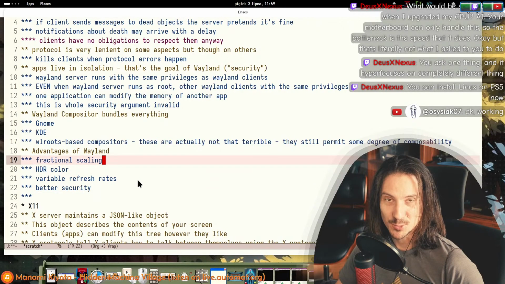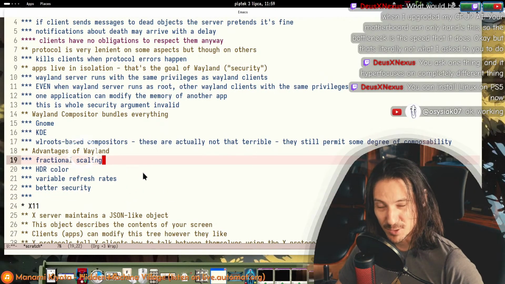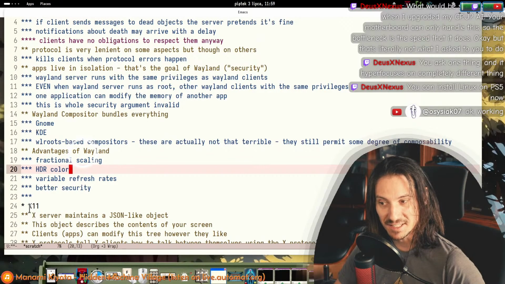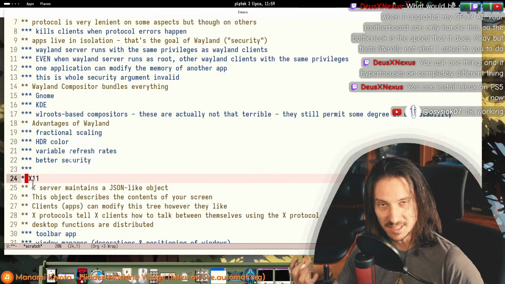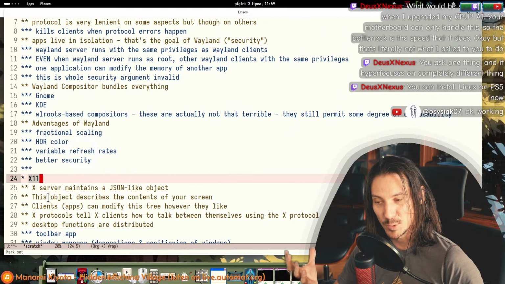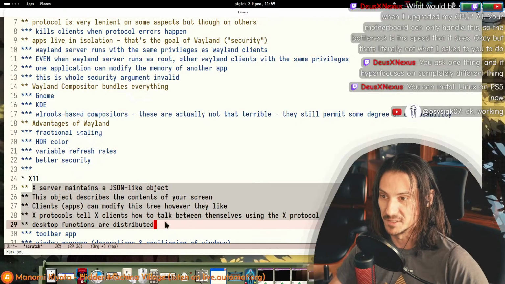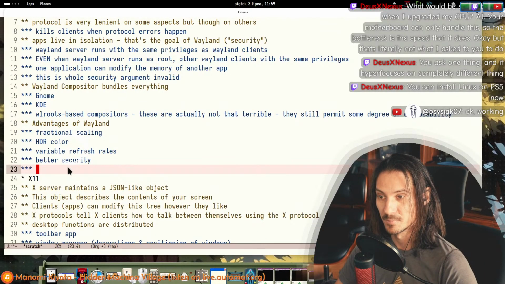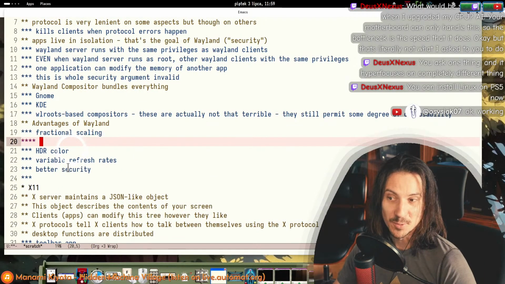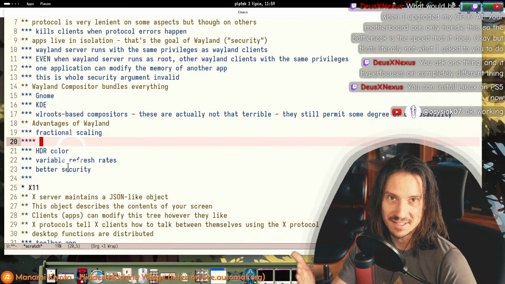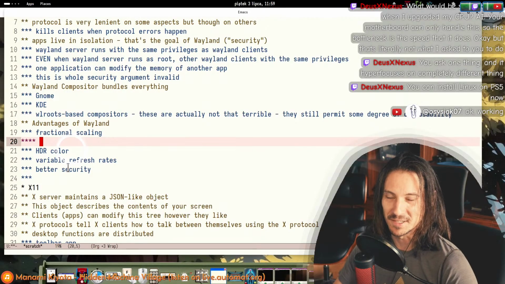None of those is actually impossible to do in X. Each of those is just a matter of slightly different protocol, which could still function in this better architecture, with this centralized architecture where you have a single well-defined state of your desktop and other apps can mess with it in a modular fashion. So fractional scaling, it's not an advantage of Wayland because it could function in X11. It's not incompatible with X11. It's just a matter of this protocol only being implemented in Wayland.